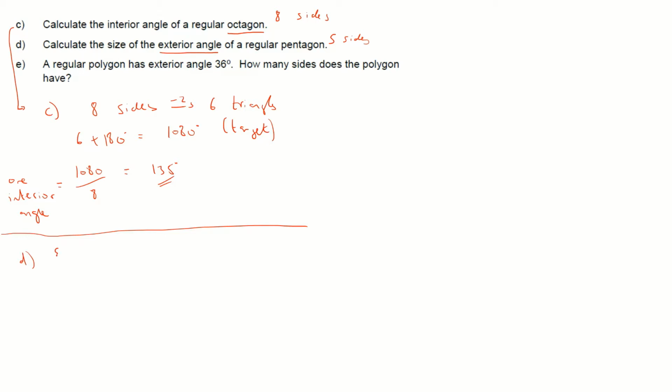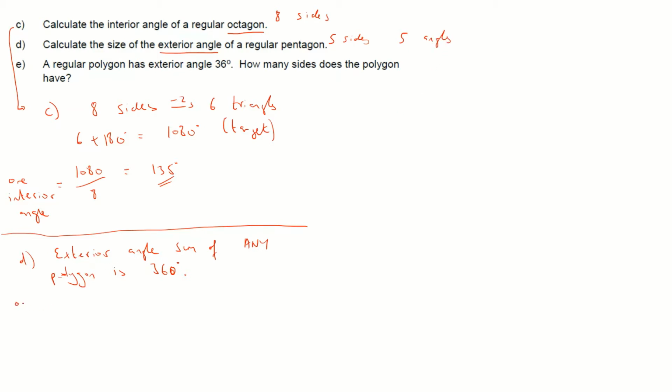And we should know from previous lessons that for any polygon, any 2D shape, the exterior angle sum is 360 degrees. So the interior angles change, but the exterior angles for any polygon, you could have 3 sides, 16 sides, 4,000 sides, it doesn't matter. The exterior angles will always add up to 360 degrees. Now this pentagon's got 5 sides and therefore 5 angles. That means it's got 5 exterior angles.